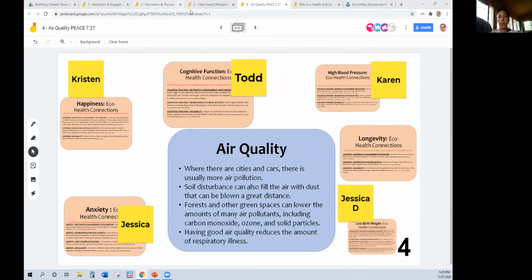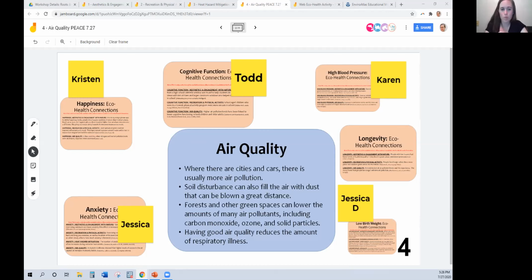Looking at some of the low air qualities, Todd, that was yours, that had lower cognitive functioning in young children and older adults. It is ironic that we don't pay more attention to air quality when it's so directly tied to our health and happiness. Well, maybe now we will. Hashtag COVID-19. Yeah, that's a good point.